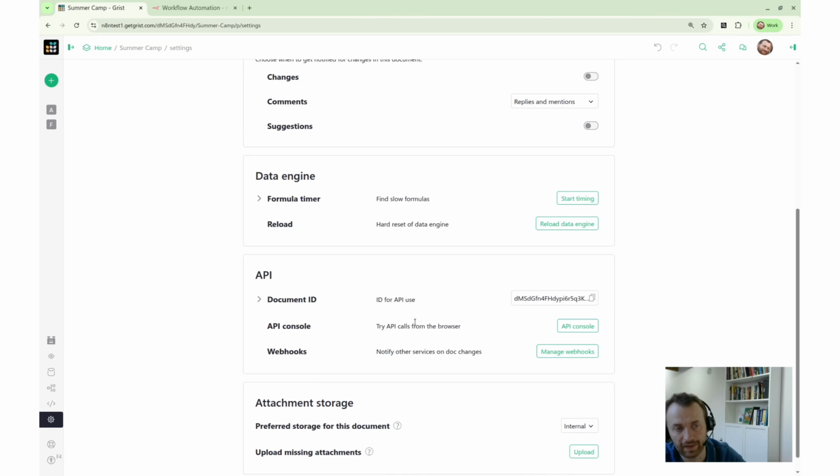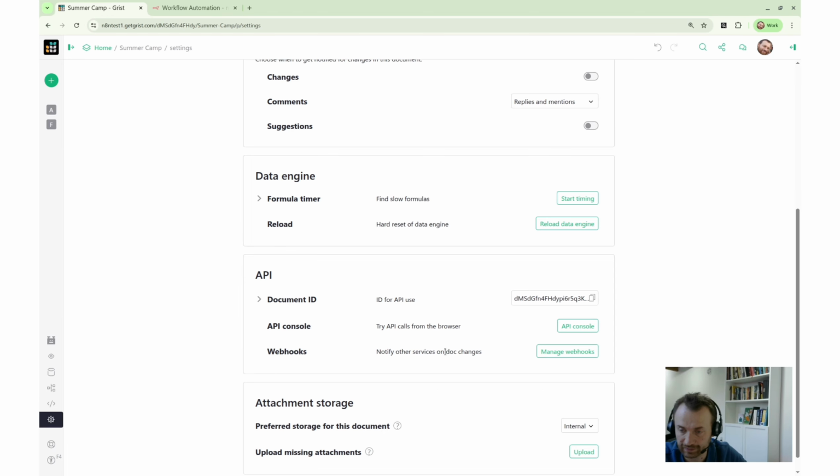A webhook is an endpoint that we can call with some payload, with some data. In this example, this is just a record of a form with all the data that the user submitted. It is just an HTTP endpoint. If you are familiar with how web platforms work, this is an HTTP endpoint to which we send a POST request with a payload that has all the data we need.